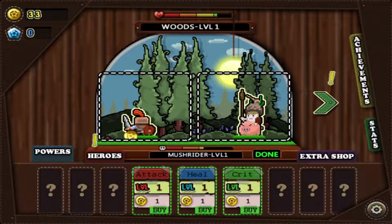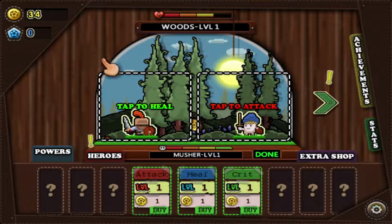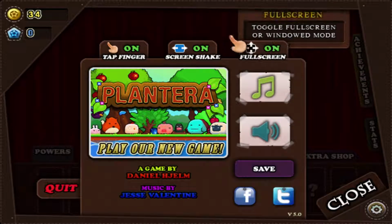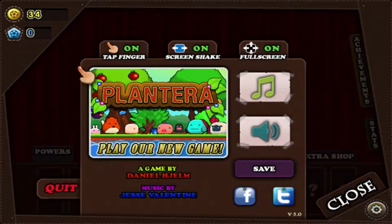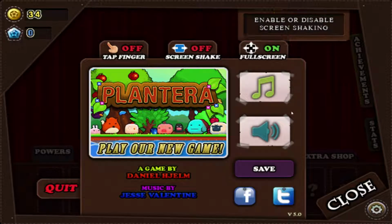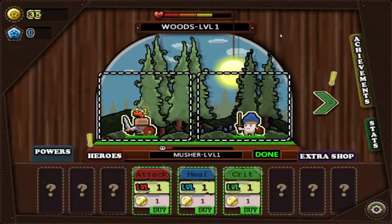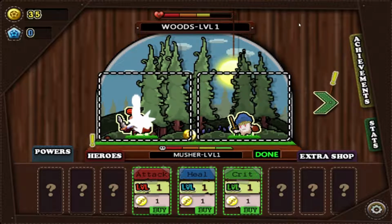First off the bat, this game looks blurry as hell and the mouse lags and it has this weird sort of cursor thing. I think I can turn that off though, because I went into the options to see if there was a resolution option. I can turn the tap finger off. I can also turn off screen shake. I'm going to do that because I kind of have a migraine today, so I don't have the screen shaking on me and making my vision blurred.